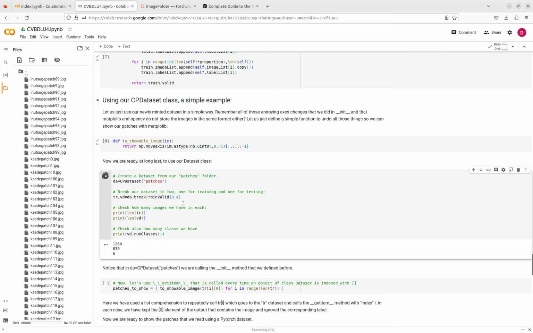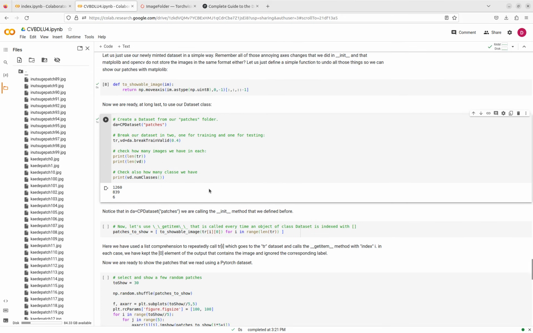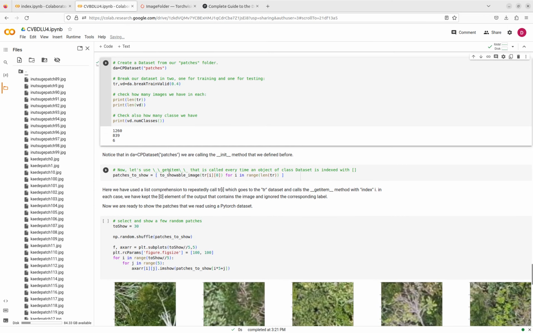And then I'm creating a dataset from my patches folder and printing how many. I'm breaking it into two using this method that I have just defined, and printing how many images I have in each of the two datasets that I have created, 1216 in one and 839 in the other. And I'm also printing the number of classes, which was another of the methods that I had.